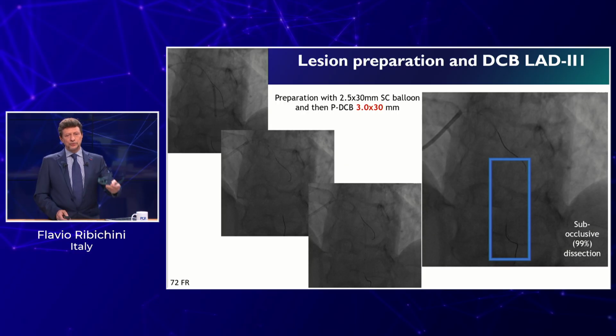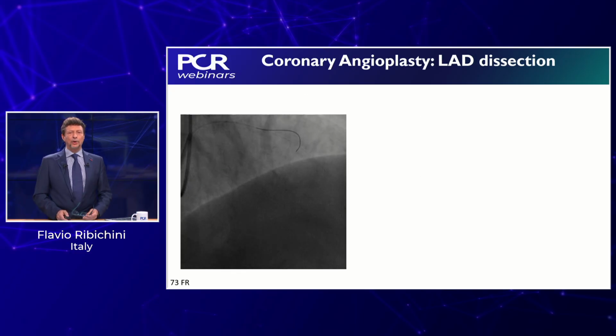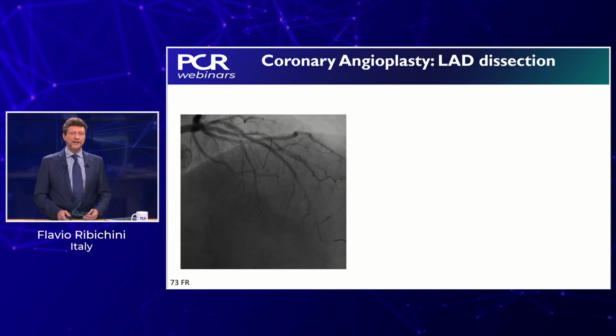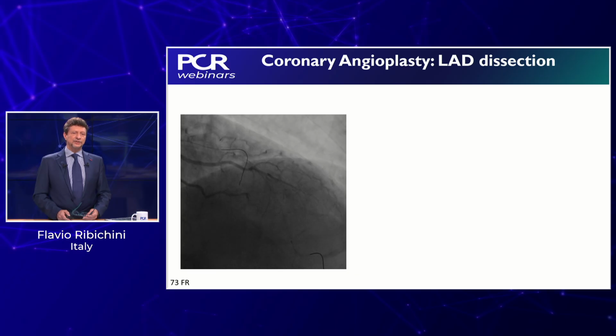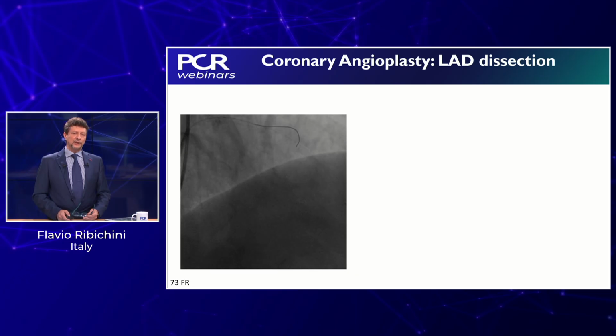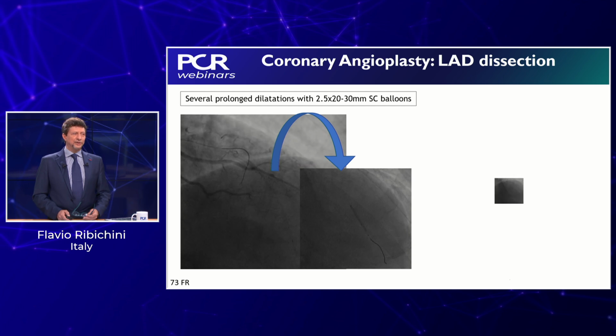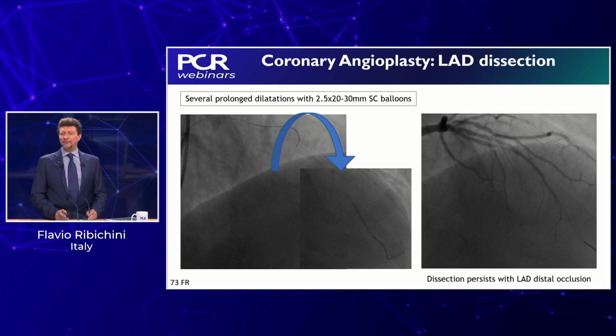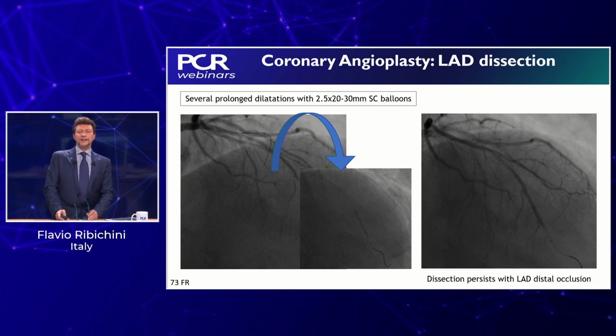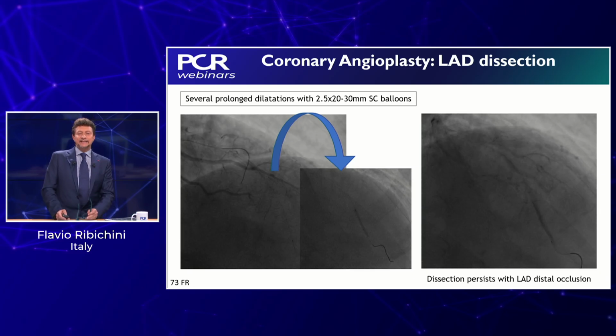So we go to the step forward. We do prolonged inflations, 2 minutes. But in another incident, you see it's getting worse. It's totally occlusive, and so at that point, there is nothing wrong using the good old friend we all have on the shelf. We put a stent, but the stent, indeed, it's a small one.